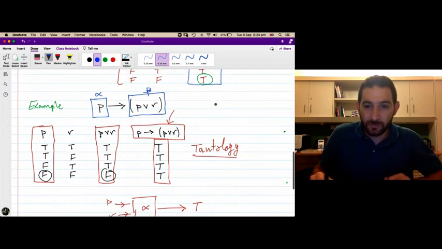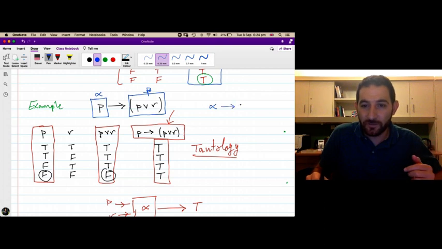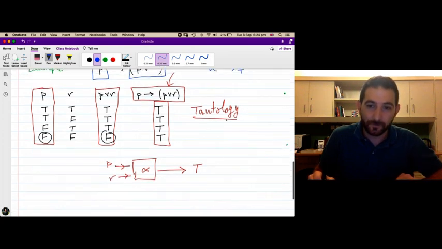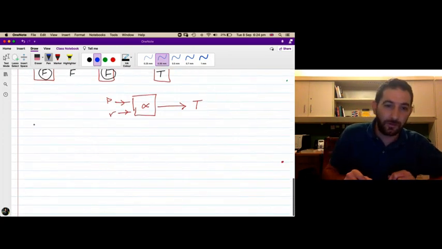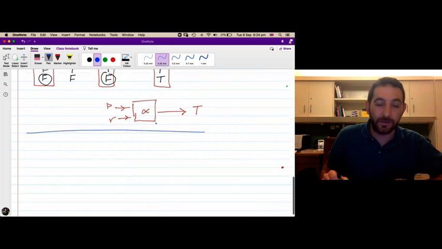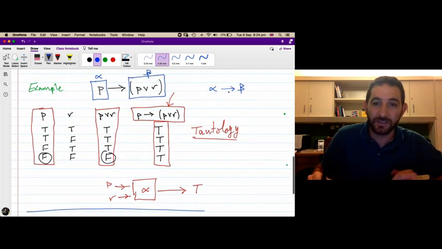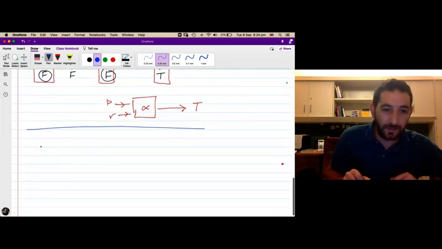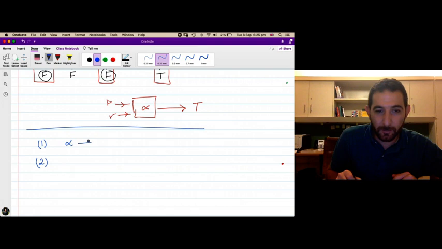So we have a compound proposition of the form alpha implies beta. And we saw that in this case, alpha implies beta is a tautology. It's always true. I want to discuss with you now another way to decide when an implication is a tautology without constructing its truth table. We want to show that these two statements say the same thing. One, alpha implies beta is a tautology.